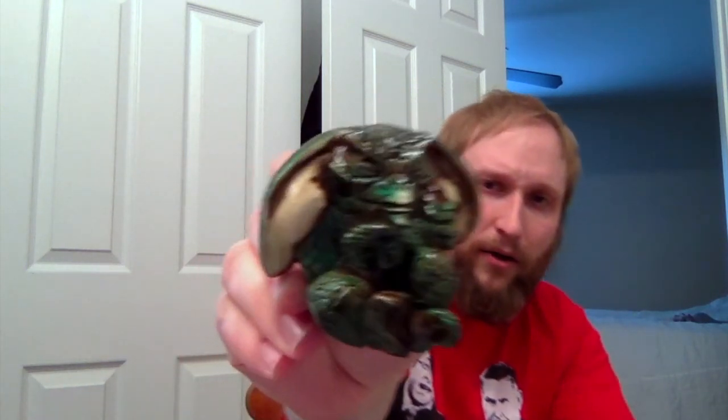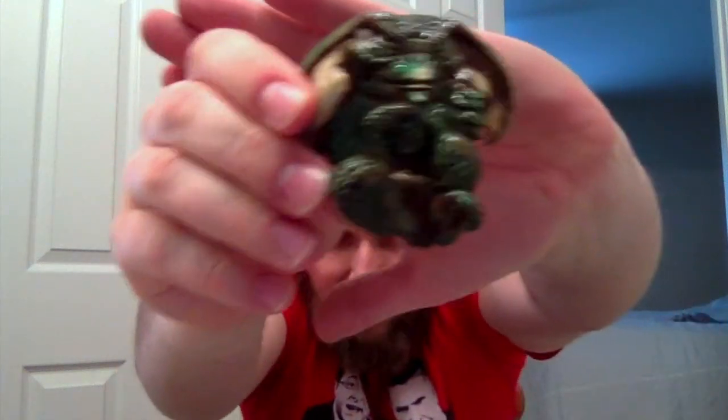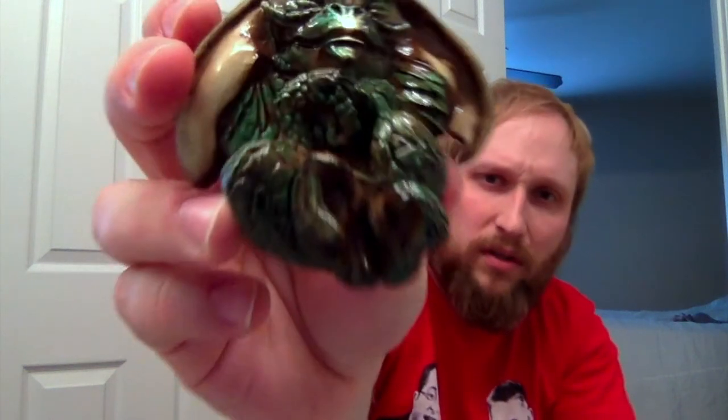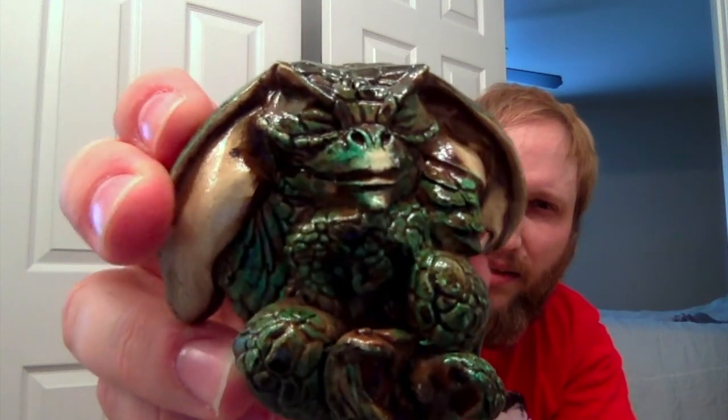It feels like it's pottery. It's a gremlin. Look at this. Let's see him better. Look at this guy. He looks great. Sorry if the lighting's not the best. You see the bottom? The way he sits is not exactly like this, he sits a little bit like this. But that's fine. That's really cool. Get a good look. Look at this dude. Look at this guy. Wow.